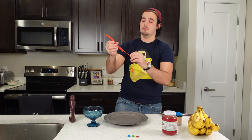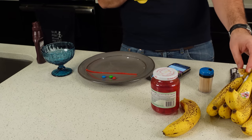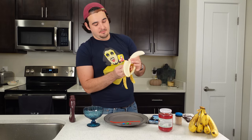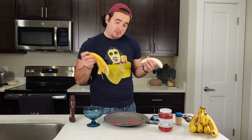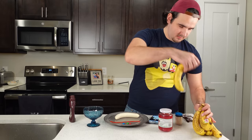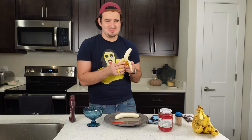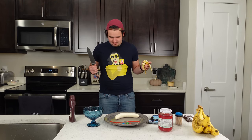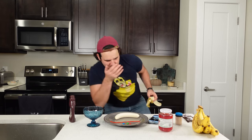Perfect, right there. We got this, the banana. It just fell off. Perfect, but you know what? I should have just used a really unripened banana. It would have been really hard and the toothpicks would have really stuck in it. But guess what, we're here now. We're not doing that. And we need a half of a banana for the little head. Now we just need a small little knife to cut the top off. We used the Swiffer yesterday, so probably clean. Okay, we're done with that dang banana.